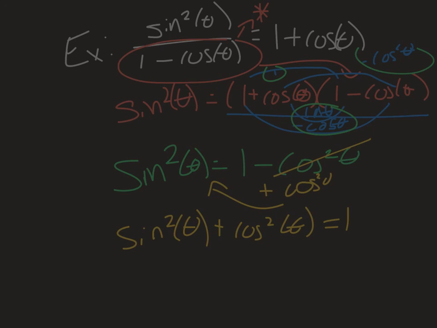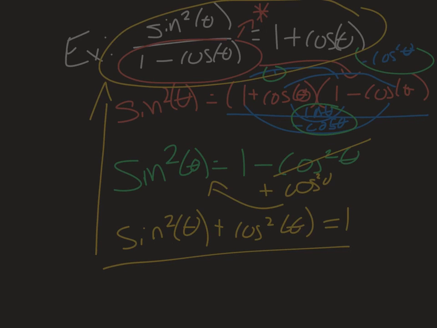With a lot of these, sometimes it's not about the substitution. Sometimes it's about just playing with it and doing the algebra and seeing what happens. At this point, I've hit the Pythagorean identity, which does pop up a lot. It's not the only one that you'll see at the end, but if you do get to this at the end, you know this to be true. We've shown that all of these equations going all the way up are equivalent, so therefore, this one at the top must be true, because this one on the bottom is true. So then I could say I've verified the identity. All of this work shows that this is true.